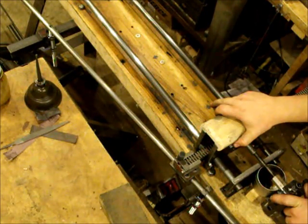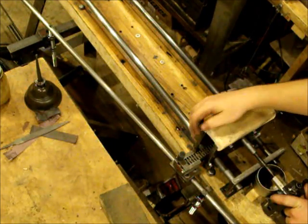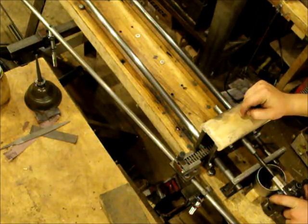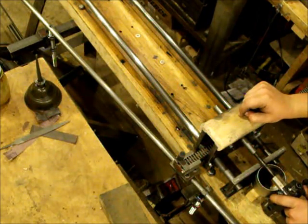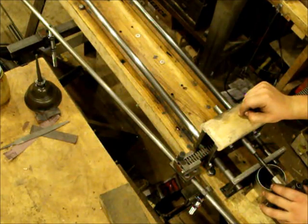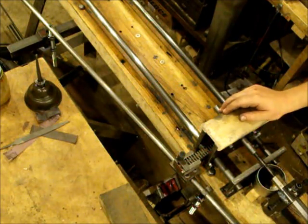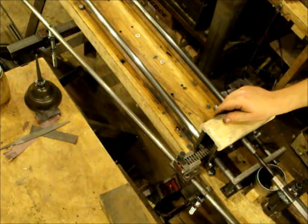Once one groove is cut, I'll index it to the next, as you've seen I do here. I have a 24 tooth gear in here, so any number that divides evenly into 24, I can do that many grooves. So I can do 2, 3, 4, 6, 8, or 12 grooves. I'm currently doing 6 in this barrel.